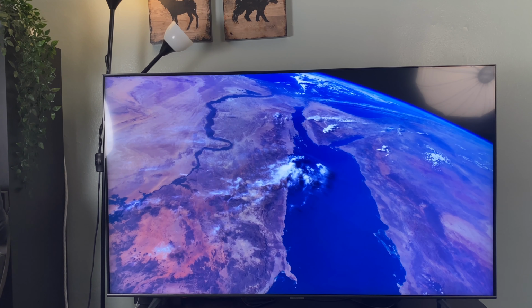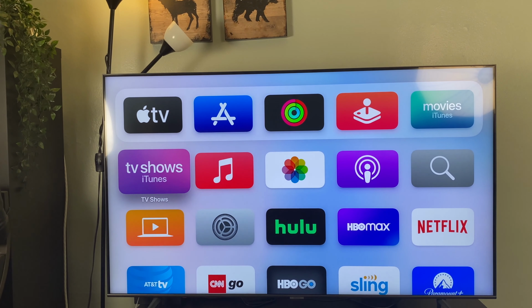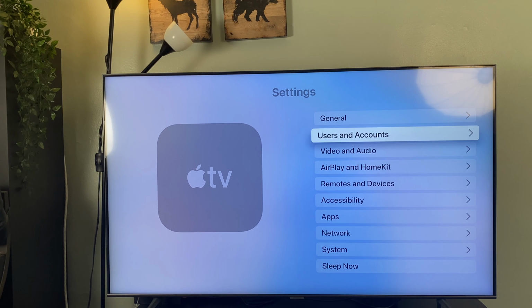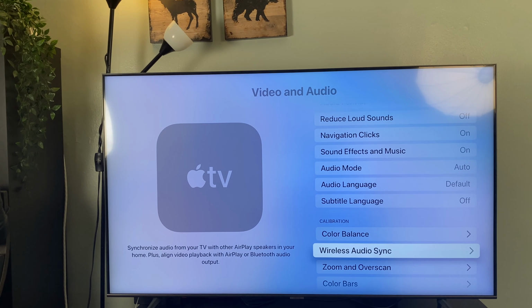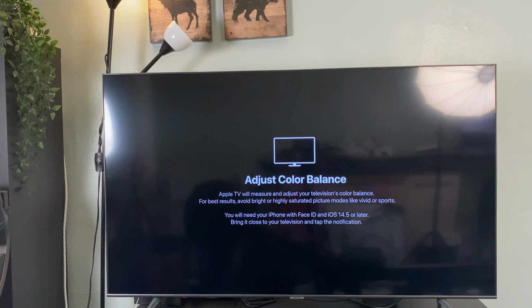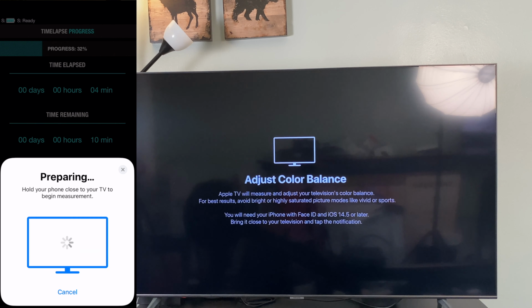Okay, so on your Apple TV, you will need to go to Settings and then Video and Audio. Scroll down to Color Balance, and then a black screen will pop up. You'll then need to place your iPhone near your Apple TV, where you'll see a card pop up on your screen that will then walk you through the calibration process.